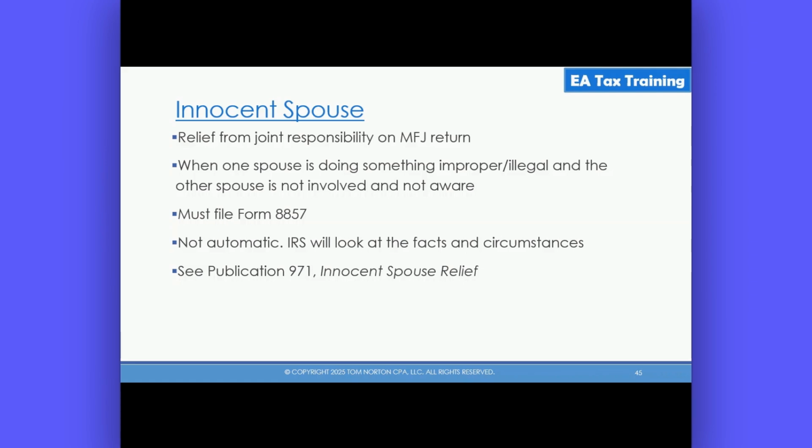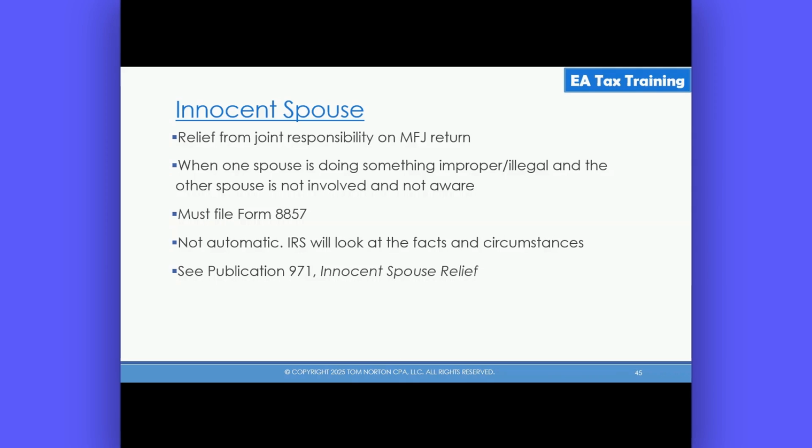You were just putting your head in the sand and pretending like, oh, I don't know anything, but you actually did know. So you are not going to get innocent spouse relief. And in that case, the courts would, of course, agree with that. And again, that's a kind of ridiculous, over the top case, but that gives you an idea of why someone might not be considered an innocent spouse, even if they really had nothing to do with whatever the issue was.